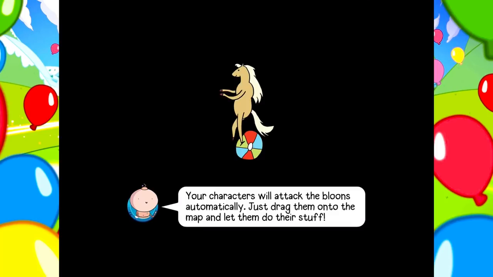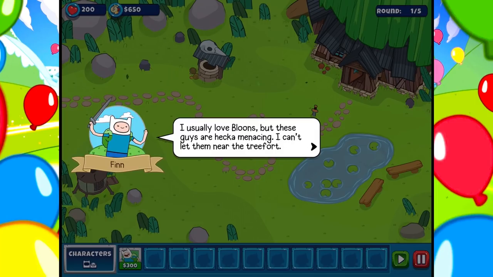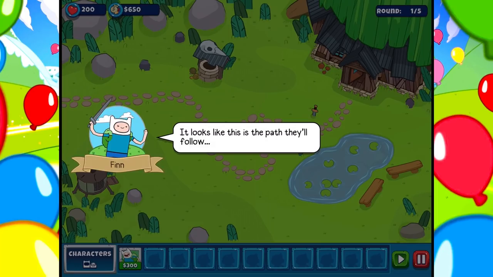All right, your characters will attack the balloons automatically. Just drag them onto the map and let them do their stuff. I usually love balloons, but these guys are hecka menacing. I can't let them near the tree fort. Looks like this is the path they'll follow.